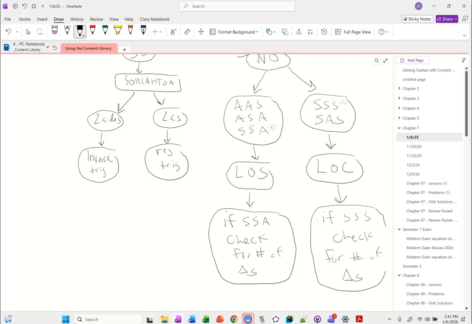So just to recap what we've done today, we reviewed right triangle trigonometry, how to use SOHCAHTOA to solve a right triangle, whether you're given 2 angles and a side or 2 sides and an angle. And we've introduced the formulas for the law of sines and cosines, which you can use in non-right triangle situations. We identified the different sets of starting information you could be given to solve one of these non-right triangles, and then which of the formulas I'd want to use based on the given information.